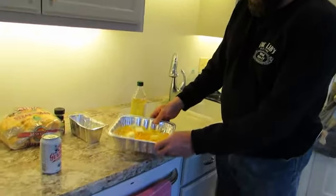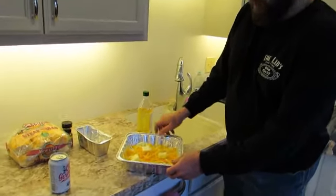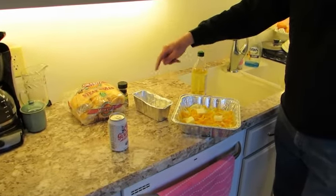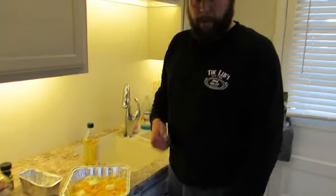A little later on, we're going to take some of that juice from here, pour that into this tin, and hopefully sprinkle the cheese in there and mix it all up, and it becomes a nice cheese sauce. I don't know what I'm doing.